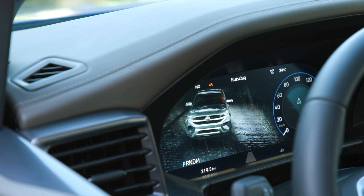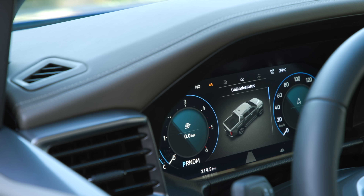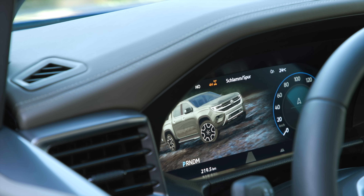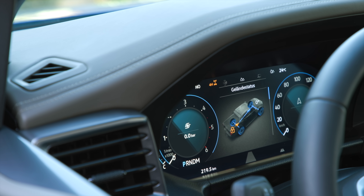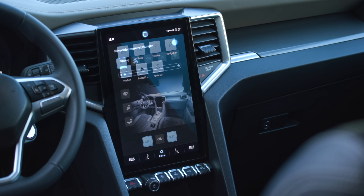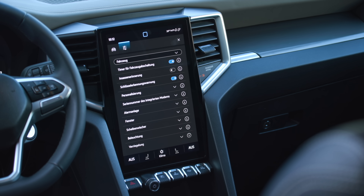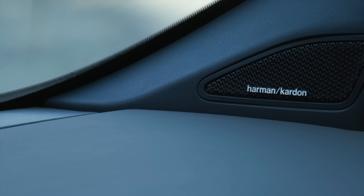There are more driving modes and also a lot of assistance systems for this pickup truck. For its size — though of course American trucks are always even larger — it will drive rather like a normal passenger car in terms of drivability and assistance systems. On the right side, the infotainment comes in 10-inch or optional 12-inch, the bigger one visible right here. Apple CarPlay and Android Auto are standard equipment, and a Harman Kardon sound system will also be available.